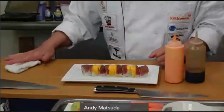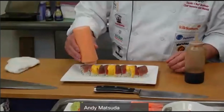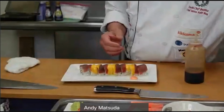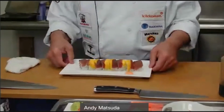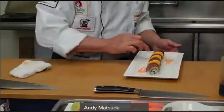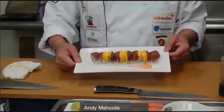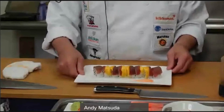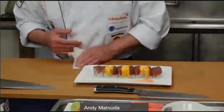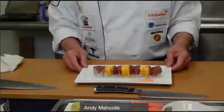Here you can do a little decoration that people do. For example, do this one, this one. Here, a little dot, we pull it. So, nicely done. This one is tuna and mango tropical dragon roll. Inside is California roll, a little bit more upscale, with tuna and mango slices on top.